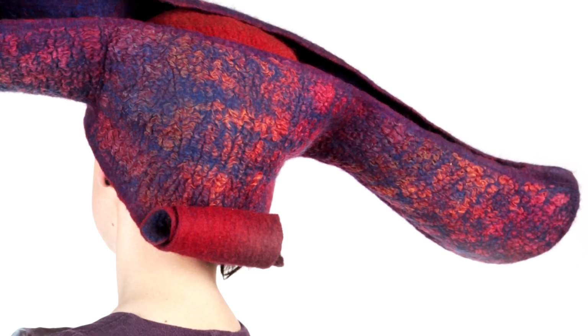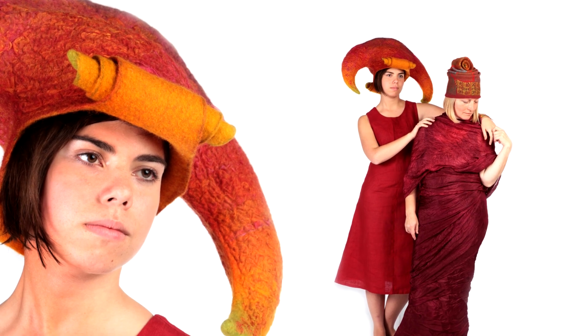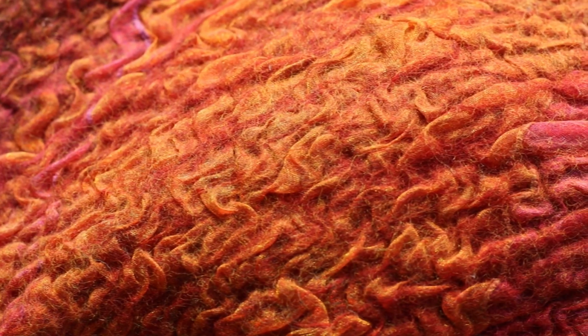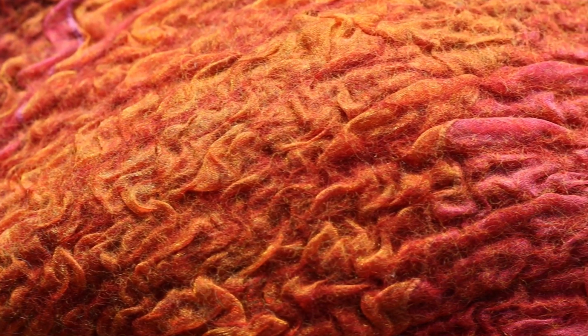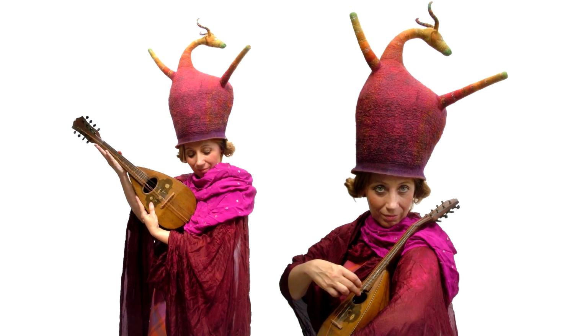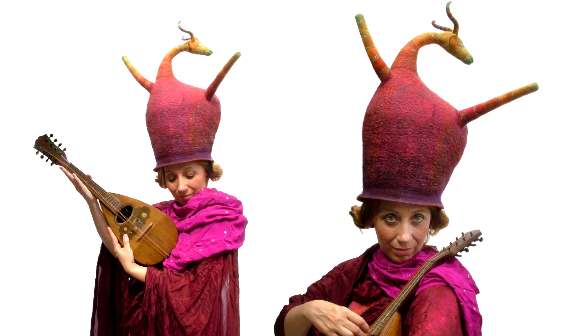We can combine felt with synthetic and artificial materials too. These are usually harder to incorporate into wool. Here we have fewer joining points, which results in a rougher texture on the finished object. The surface will be built up from larger forms, so it will not be as densely wrinkled as when, for example, a pongee silk is incorporated.